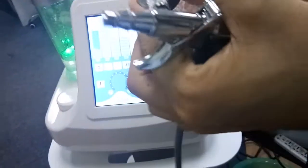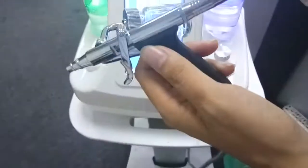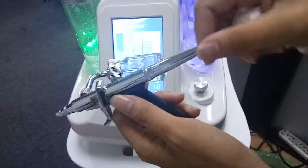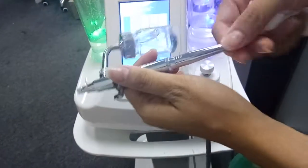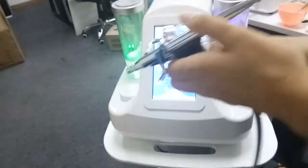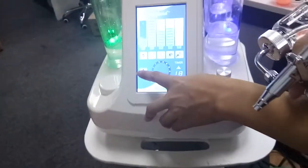Okay, this one is for the big or small object. This one is to adjust the water cycle. It means that you can change to the small one and choose on the screen. Okay, let me stop. This one adjusts the water. Okay, let me test on your face.